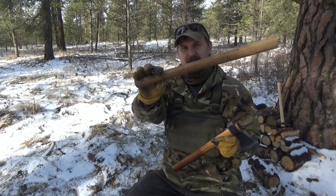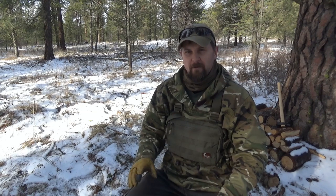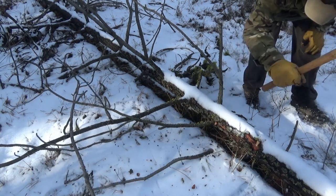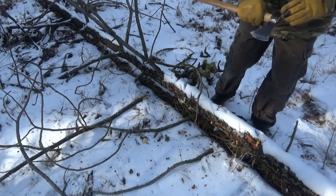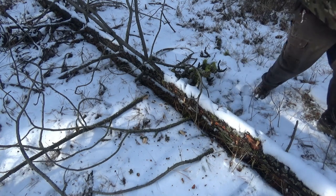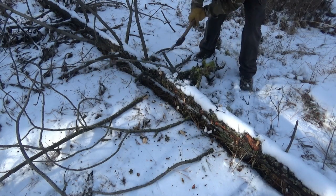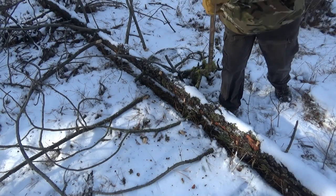I have a bit longer handle — I think this is 19 inch — that I'll be putting on the H&B for this little comparison. Let's get into some work. We're just going to do some basic stuff, a little bit of chopping, a little bit of splitting, and some brush work — the things that you would do while out bumming around in the woods. Let's do a little limbing on this downed tree with the H&B. Should be no problem. Cuts pretty good. Now the Cold Steel. No problem.